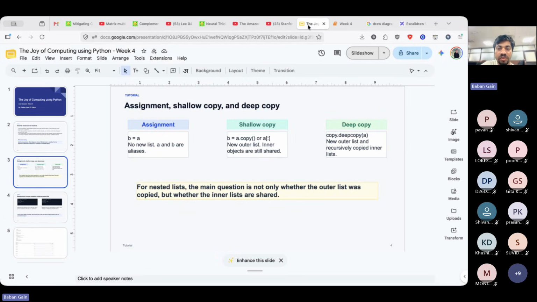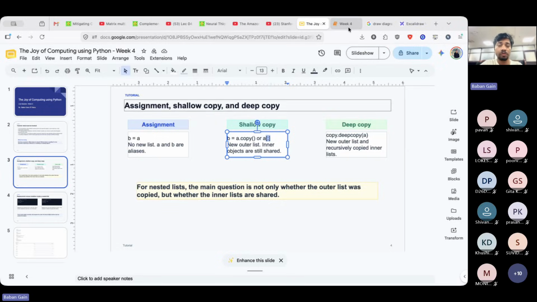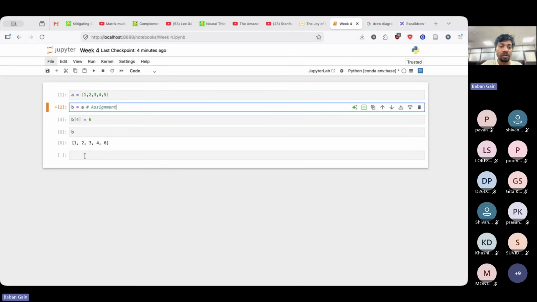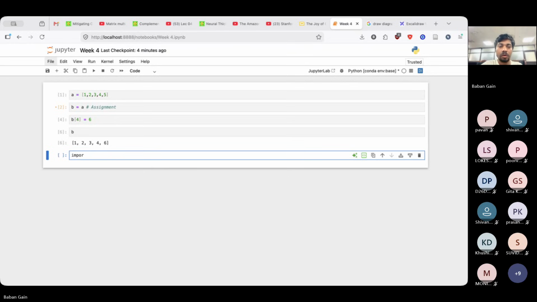Then the second one is a dot copy, or a followed by a colon within the square brackets. They both do the same thing. Let's say, let me take another variable, c is equal to b dot copy.